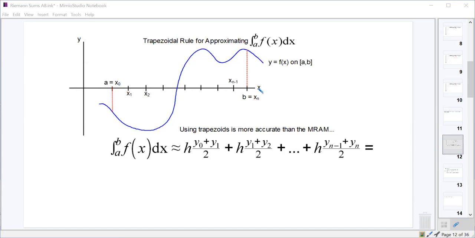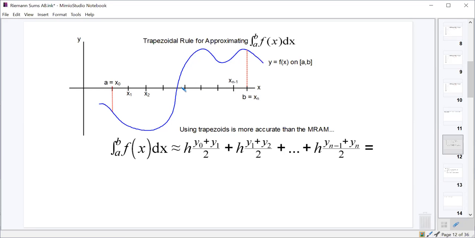And so what I've done here is sort of an arbitrary division of this into x sub 0 is the starting point, x sub 1, x sub 2, x sub 3, all the way down to x sub n at the end. So this one would be x sub n minus 1. And instead of, like we did before, doing a left rectangular approximation like this, let's say, or doing the right rectangular approximation, so like doing something like this, right? Or rather than doing the midpoint ones, I'll just pick one here, like making them like this. We're not going to do that anymore. We're going to instead make trapezoids out of each of these subintervals.